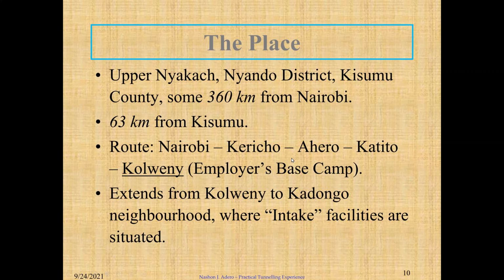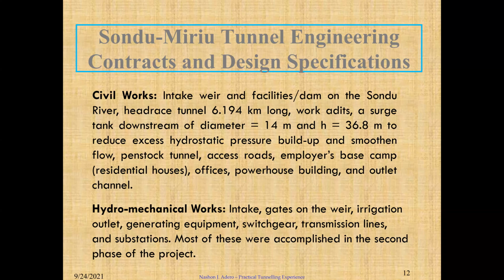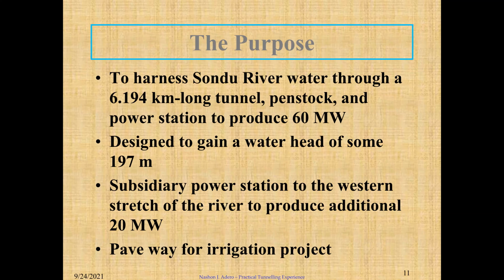So there are mechanical gates, for example, and when you don't need any more water to enter the tunnel, you close the gates. That is also true for the hydropower project at Jinja, which is using water from the River Nile. The River Nile is an outlet of Lake Victoria. So the design specifications, that was the length. But this length, again, we have a part of the tunnel we call the penstock as you go towards the power station.